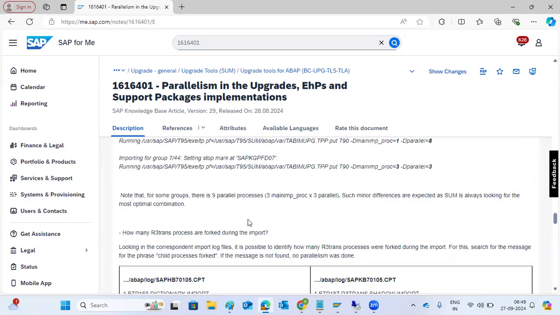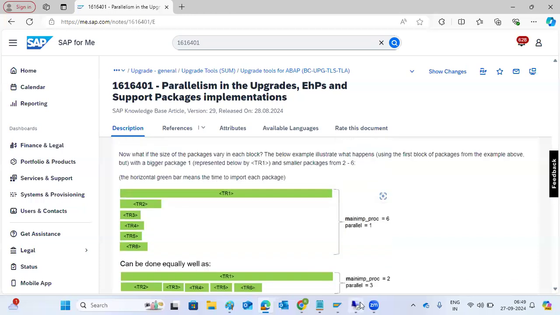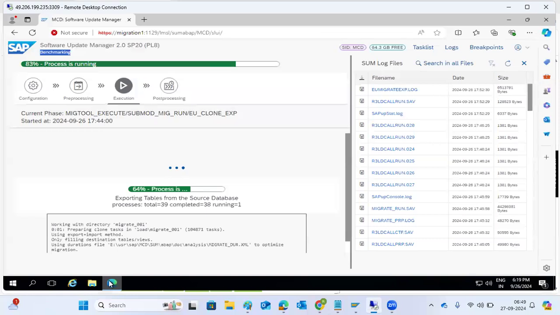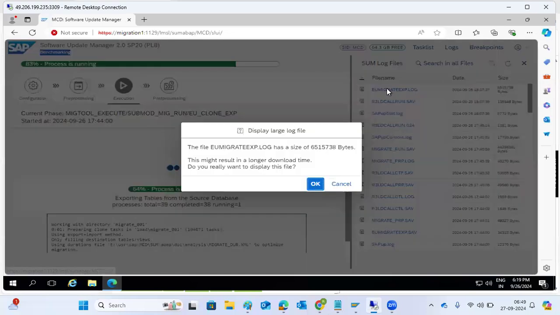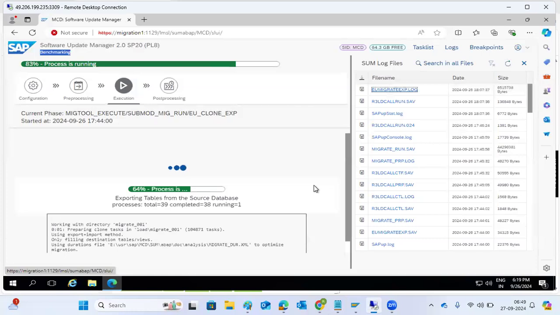And one more thing: in the benchmark tool, I think the table compression factor is not considered. Am I right? Table compression, R3 load compression, there is one log file we see, right? Let me open this one. While giving inputs, I didn't remember that.